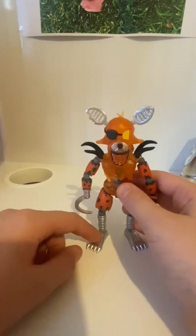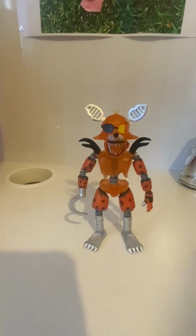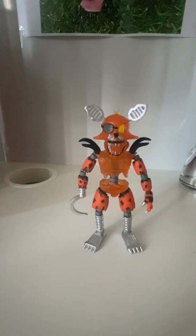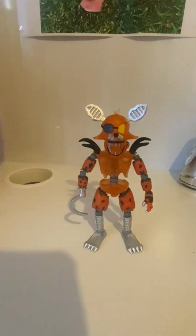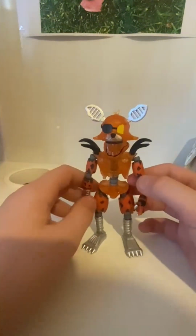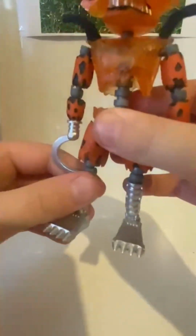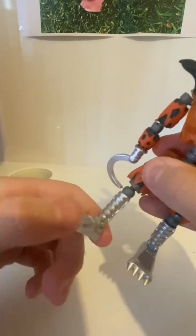It would have made it better if he glowed in the dark because of that torso. Wait a minute, I'm gonna see if he does glow in the dark. It didn't say it on the box, but nope, he doesn't. He does not glow in the dark. They should have made a Tesco's exclusive Grim Foxy with a glow in the dark torso. But again, that would mean this would be the new glow in the dark Foxy, the new most rare figure. Honestly, I love how they gave him the endoskeleton nightmare legs.